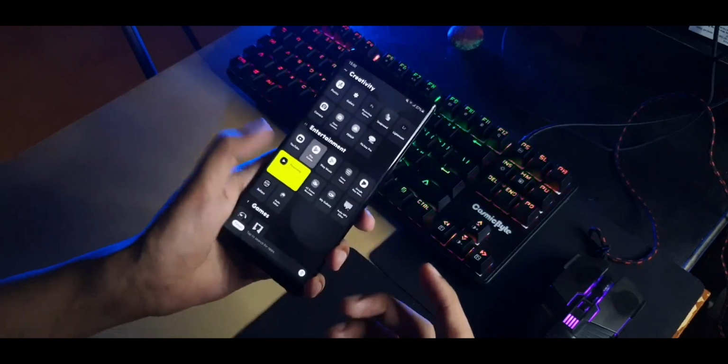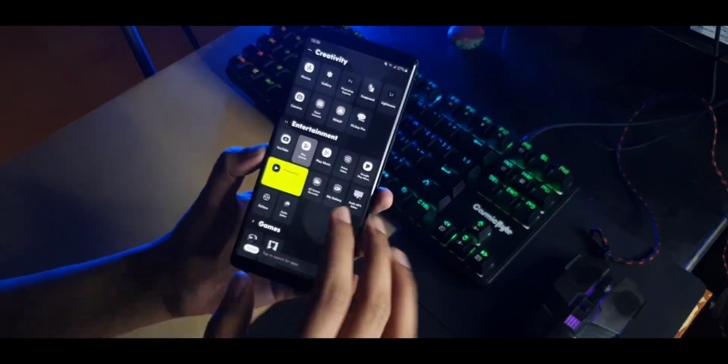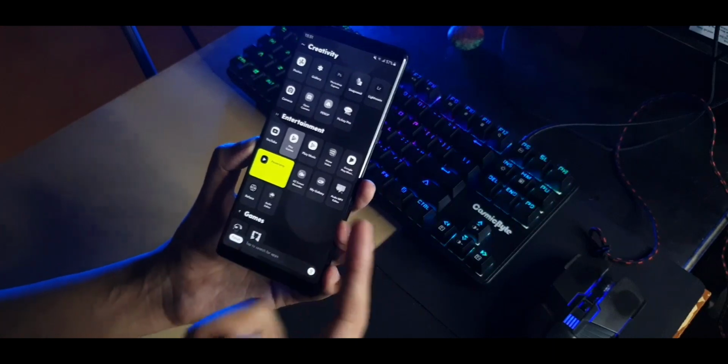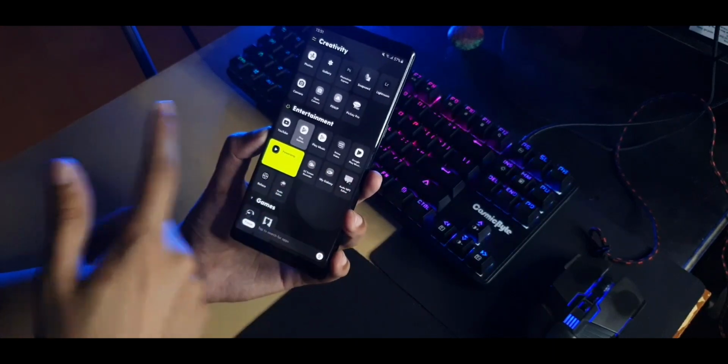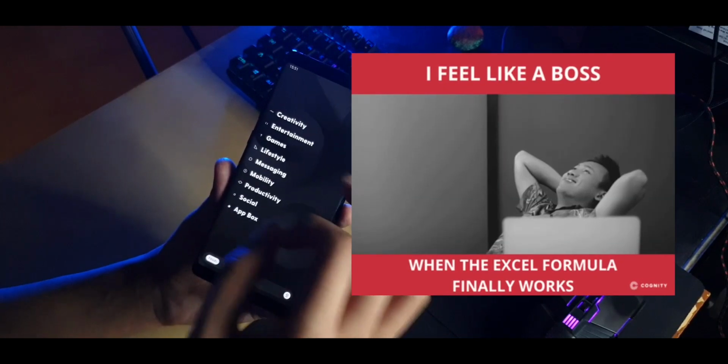Once in a while, you're just trying to access something and you don't really care about the features and functions. In fact, what would be useful is to have a shortcut with a swipe or a tap or something like that. And that's where launchers like Less Phone and Olauncher really excel.